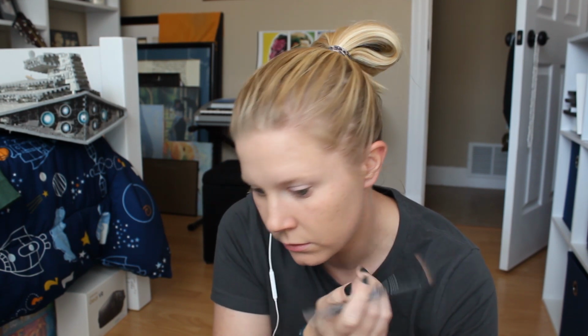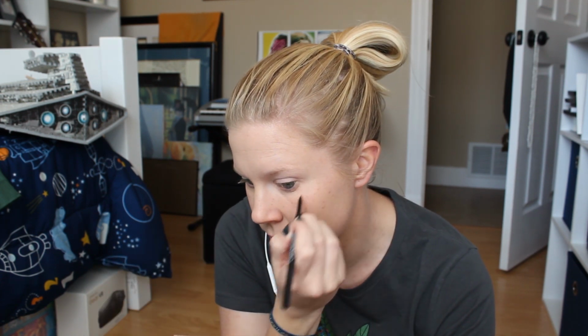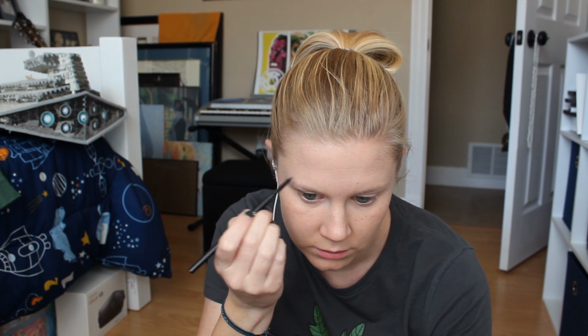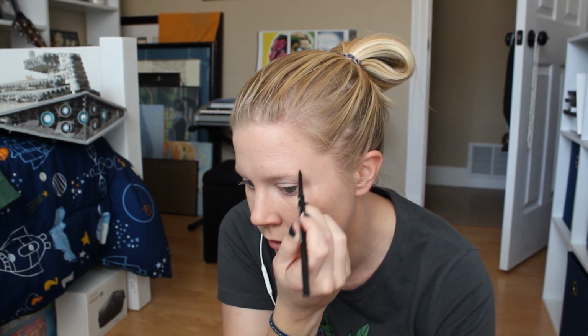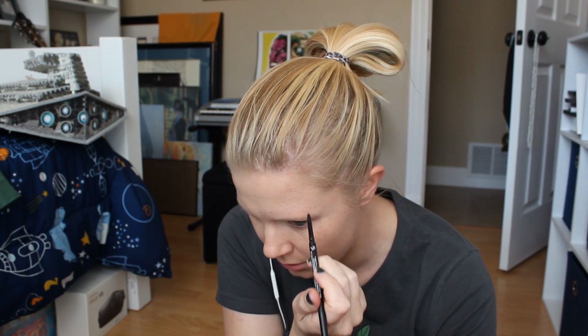I'm using eyebrow pencils in several different colors as well as some brown eyeshadow to add freckles. Then I'm tapping it out to blend in the freckles and make them look like they're actually on my skin. If you want the cartoonish look, you can keep the freckles on your cheeks, but I wanted it to be a little more realistic, so I'm adding them anywhere on my face where the sun would hit.